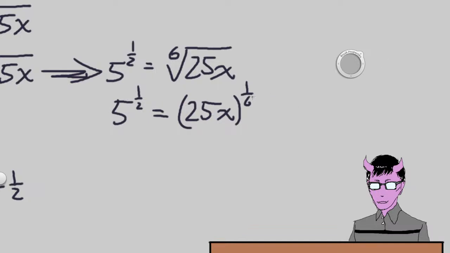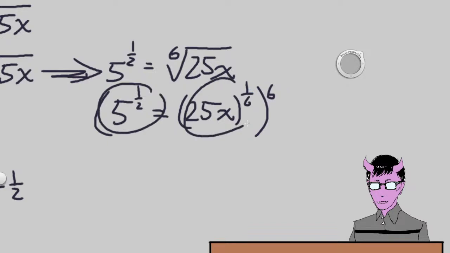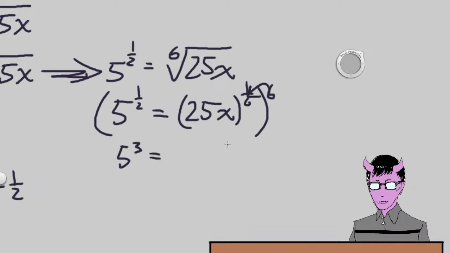So what we can do is we can raise both sides to the power of 6 if you want to do it. But just be aware that if you raise both sides to the power of 6, there can be some potential domain issues. Because if you raise both sides to the power of 6, you will get rid of negative signs as a warning. But I don't think either of these terms will be negative. So let's just raise both sides to the power of 6. So 6, distributive property of exponent, 6 over 2, 6 times 1/2 is going to be 3. And then of course this one negates.